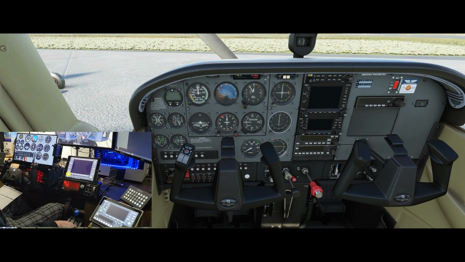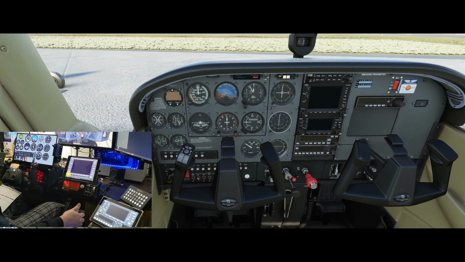Battery switch on. With that, I get my panel lights on as well. Beacon light on. Mixture rich. Auxiliary fuel pump on 3 to 5 seconds. We have fuel flow. Off. Mixture lean. Feet ready to brake. Ignition start. And mixture rich when it starts. It's okay. Successful start.